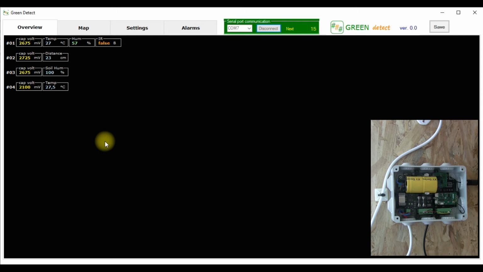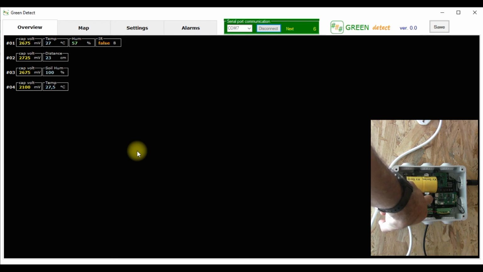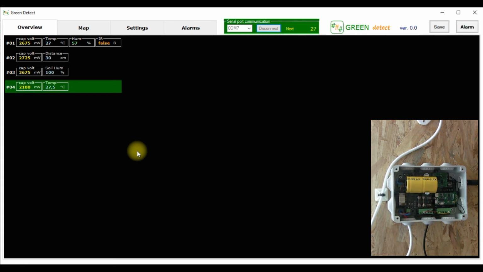Now, let's try an alarm. We press the test button of the sensor module number 4 and see what happens. An alarm has appeared.